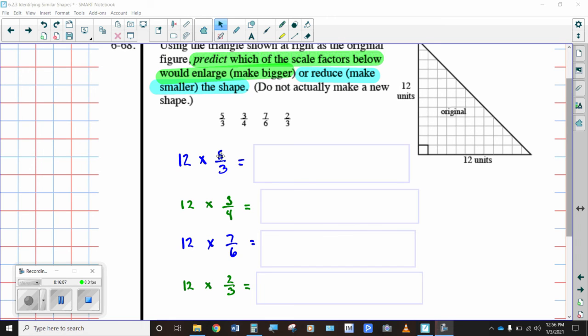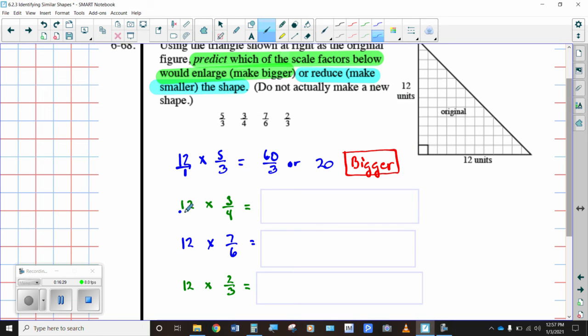All right, now what we have to do is look at these fractions and determine which ones are greater than 1 and which ones are less than 1. Since 5/3 is greater than 1, that means that the product of 12 and 5/3 is going to be greater than 12, the number that you originally started with. So we will just multiply. Remember, you multiply numerator times numerator and denominator times denominator. So we'll give these 12's a denominator of 1, and 12 times 5 is 60. 1 times 3 is 3. 60 divided by 3 is 20. So after applying this as your scale factor, this side length and this side length would both be 20 units instead of 12, which would make it bigger.